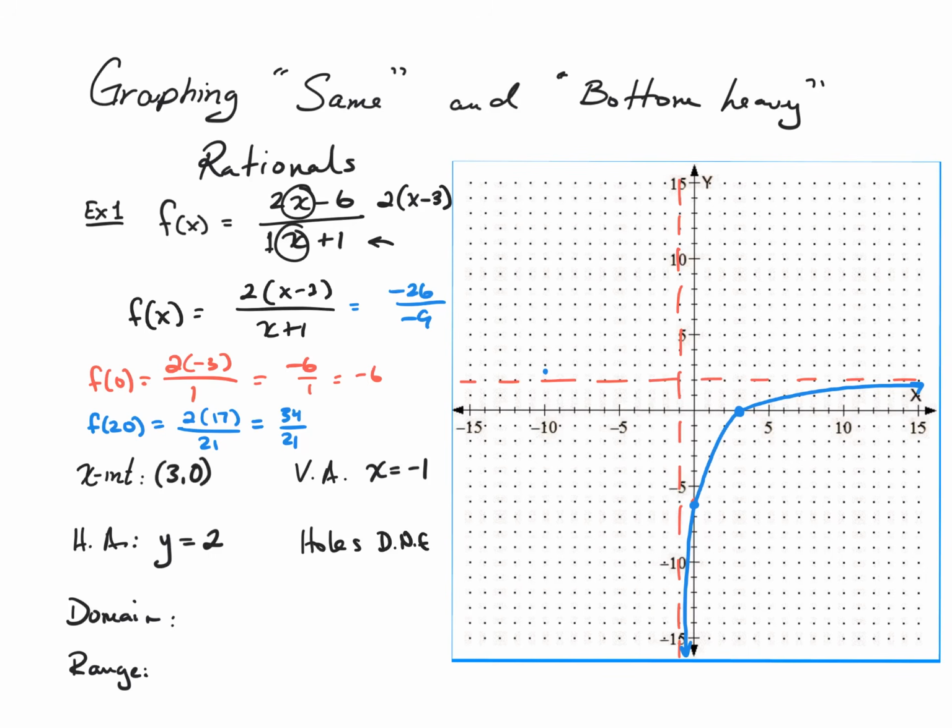Then going a little bit closer, let's plug in negative 2. Evaluating f of negative 2, I get 2 times negative 5 all over negative 1. And 2 and negative 5 make negative 10. Negative 10 divided by negative 1 makes positive 10. So at this point, I get here. And what I can conclude is that this is going to come down here, it's going to curve, and then it's going to head towards here forever. Again, when doing these graphs, we're just trying to get the general shape of them. Okay, so that's it. That's how we did that same one.